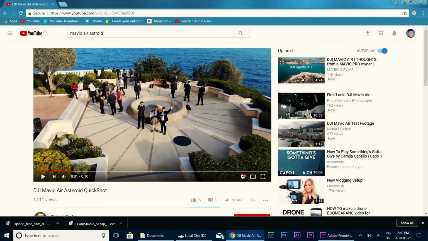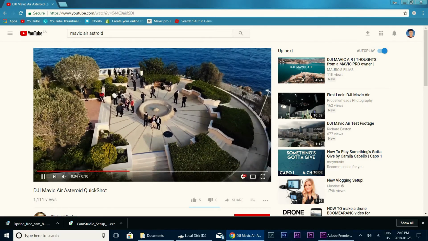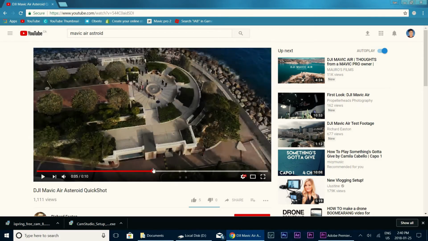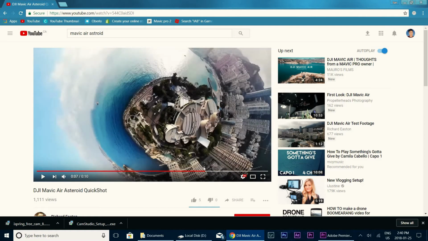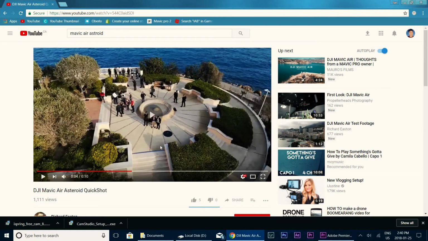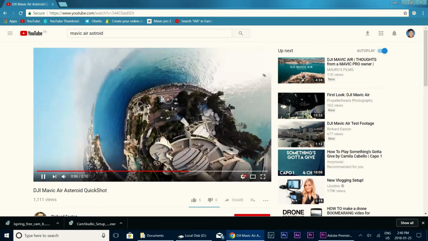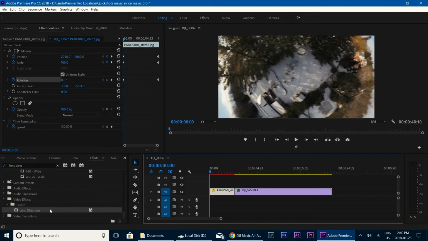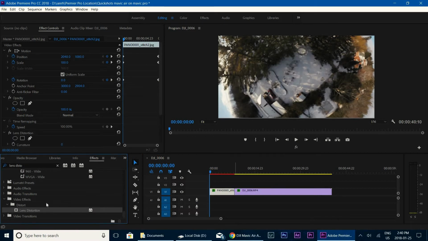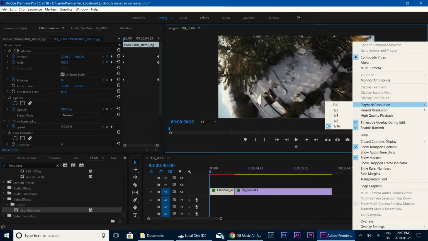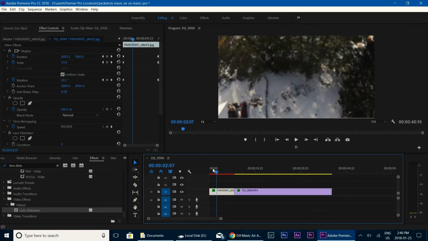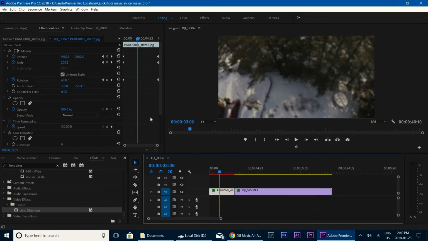But if we look at the QuickShot again here, when it comes out, there's a bit of distortion. So it just kind of speeds up all of a sudden and almost just launches out like that. So right there, it speeds up and it kind of distorts and gets bigger like that, and then the bars come in. So what we can do to replicate this in Premiere is add lens distortion once again. And I would once again recommend bringing down the quality so it doesn't lag out too much, because it's a large picture, and if you don't have a really good computer, then it's not going to load very fast for you.